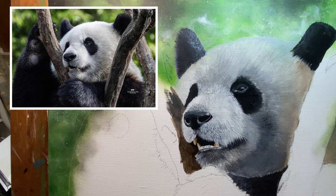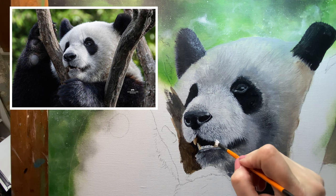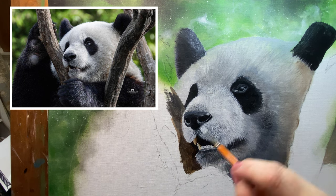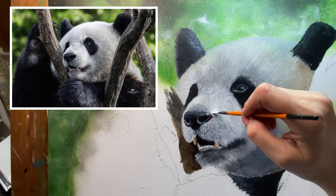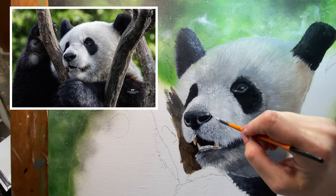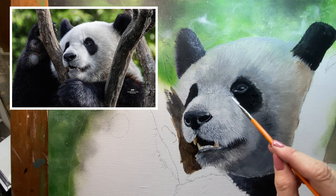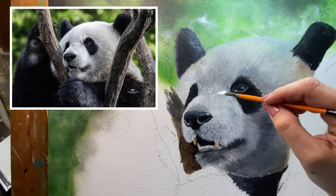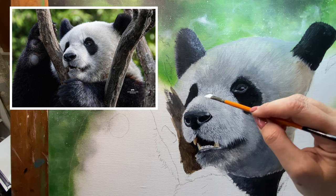All right, I'm going to stop there. I think that is pretty good. Maybe, no, I think that's okay. All right, so that's enough for right there. I can't quite tell if I need to glaze some darker in here and then put my lights on top of it again.